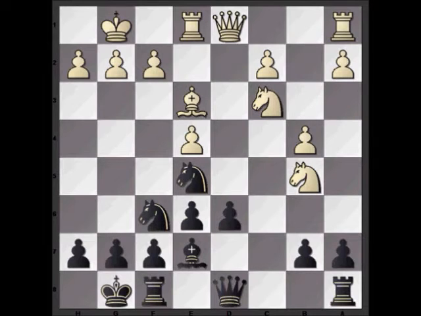He should have left the bishop where it was and instead play something like the rook to b1, protecting his b4 pawn, which is going to become a weakness. So now we're getting a6, and black's better on the 13th move.